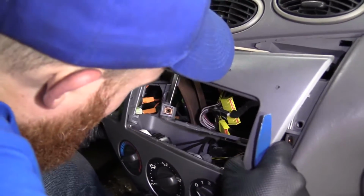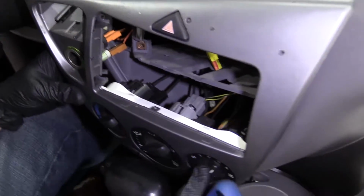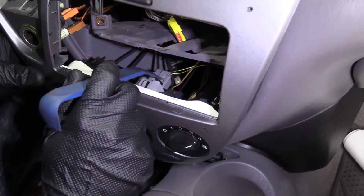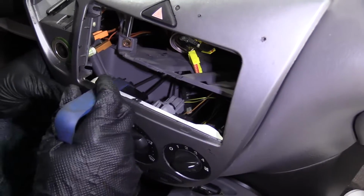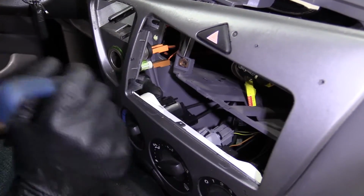Okay. So we've got all of our connectors in here. Coming down along, we've got the connector for the blower motor speed right here. We've got our selector to designate where the air is going to be coming out of, whether it's your vent or your defrost or your floor or, well, wherever you want it to come out of, obviously. And then this over here. This is the selector for the hot and cold, or AC and heat, right here.